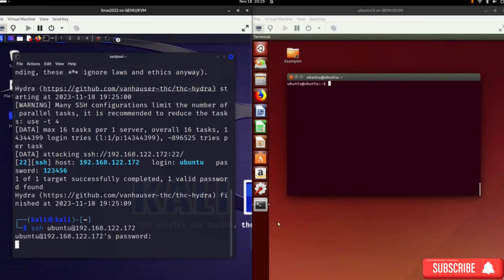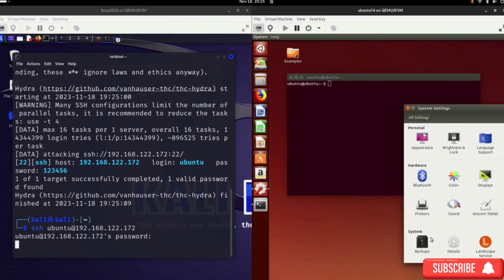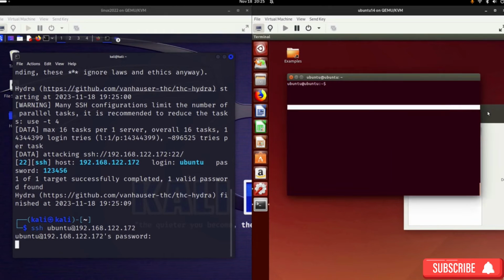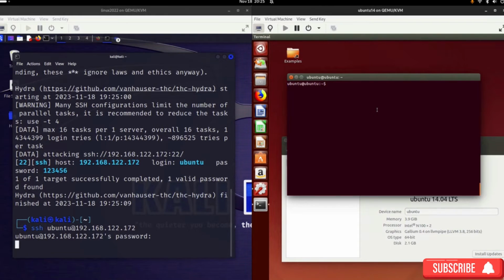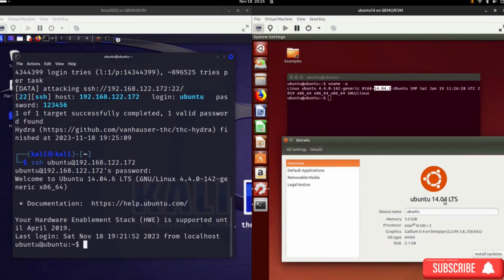Now, this is an old Ubuntu version. So if we go to details, we can see it, or if you just have a terminal, you can type uname -a. It will show you that it's an old Ubuntu version or an old system version. And every Linux system has their own versioning. But if you're on an old version, it's a really bad idea. You should update because software often has vulnerabilities.